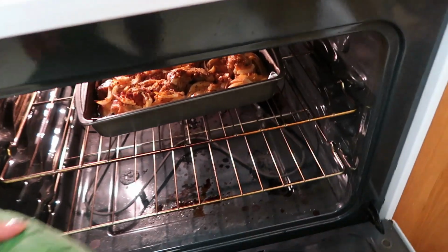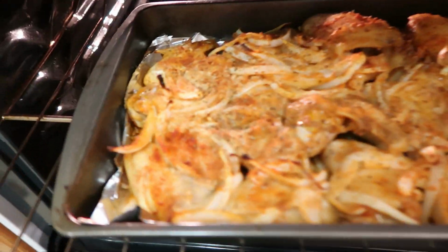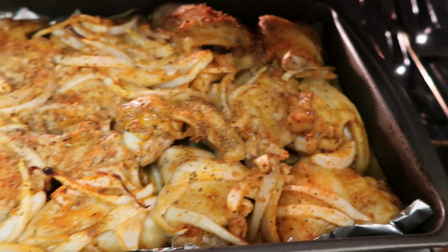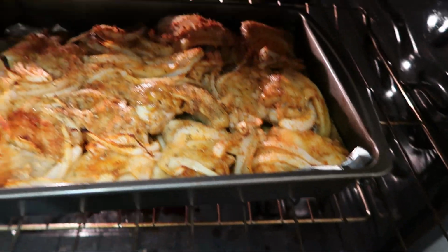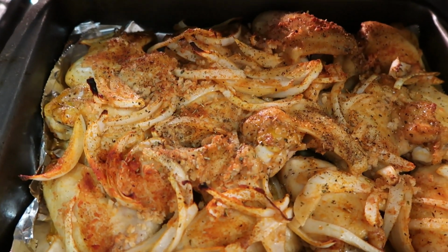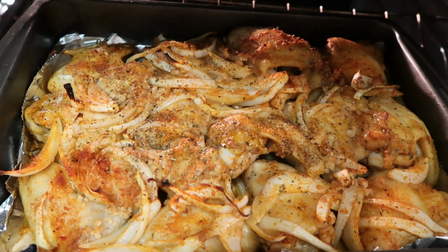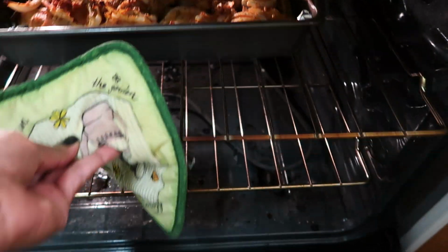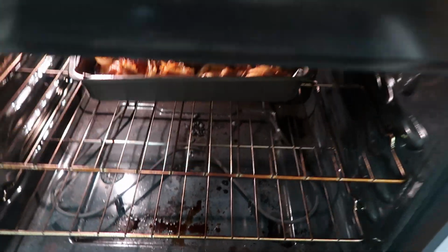I've got my chicken in the oven and it's been in here for 30 minutes already, and I'm mixing up my soup right now that I'm going to pour over this. Oh, it smells so delicious. I wish you guys could smell my house. I have onions, minced garlic, and all types of seasoning in here. And I'm sorry I didn't show that part. I was cooking before I realized what I was doing.